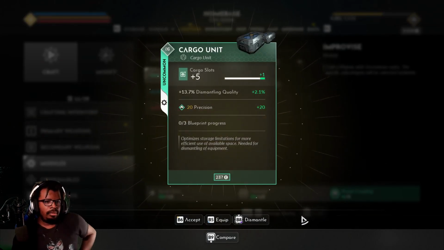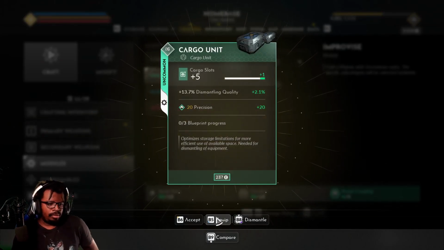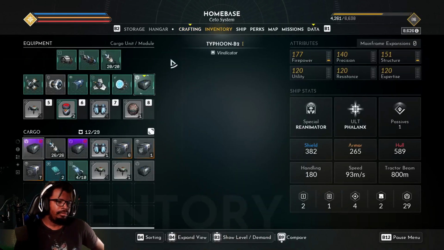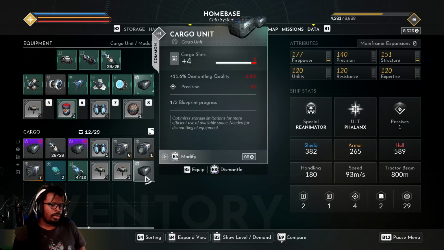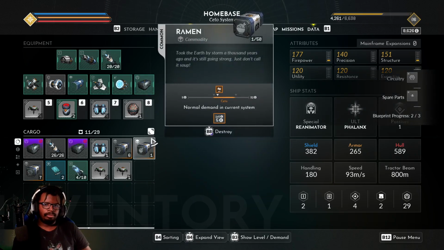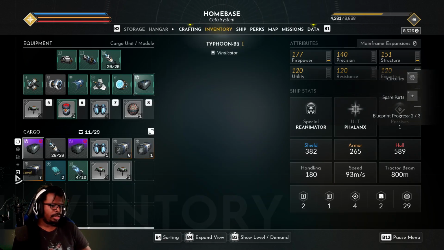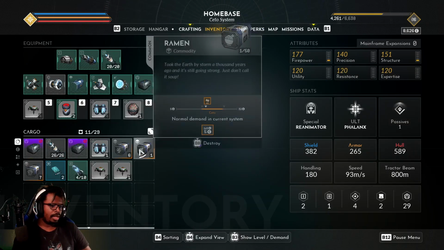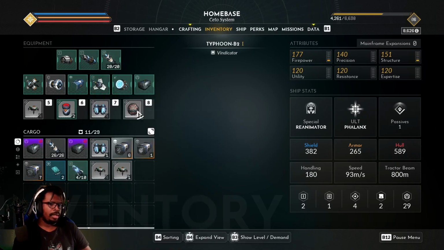Cargo unit. There we go. +5. Put that bad boy on. Way better than the one that we got. Let's dismantle this one. Some circuitry. I think we're good on cargo space, by the way.